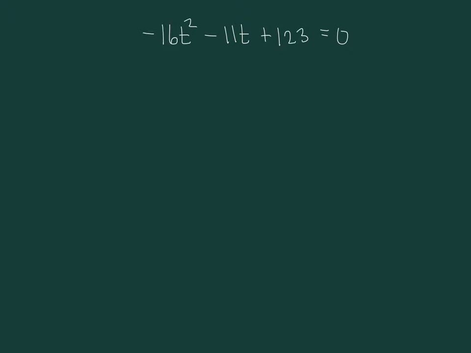You could also use the rule of threes, where if you go 3 plus 2 plus 1, you get 6, and that makes it divisible. But my other big issue with this not wanting to do the box method is because I have this negative 16 here. This could be negative 16 times 1, this could be negative 8 times 2, this could be negative 4 times 4. There's so many options here that trying to do the box method is going to get very, very messy. So what we're going to do is utilize the quadratic formula in this case.